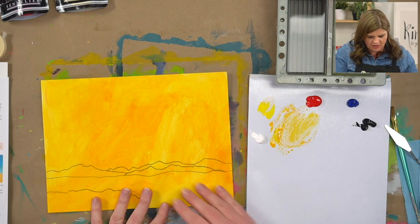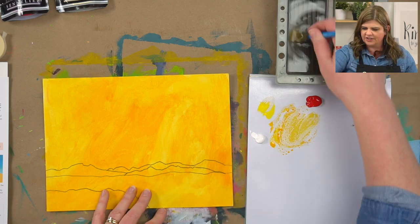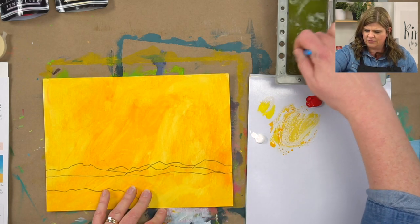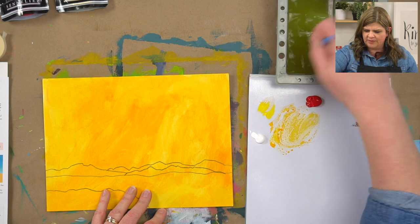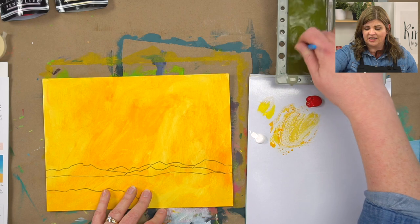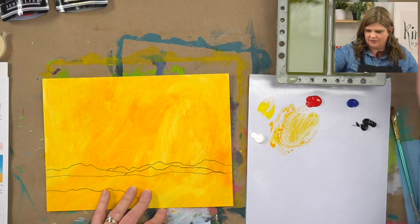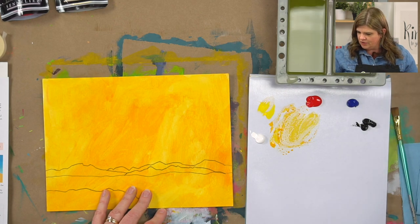All right, so we're going to start with white. I'm going to still use my 3/4 inch brush for this, and I can tell it's not all the way cleaned out, so I'm going to go ahead and rinse that now. I'm using a wash basin for my water because I like being able to clean the brush on the ridges inside here. Helps to get that paint out faster. And then if I need to, I can do some final washing on that other side.